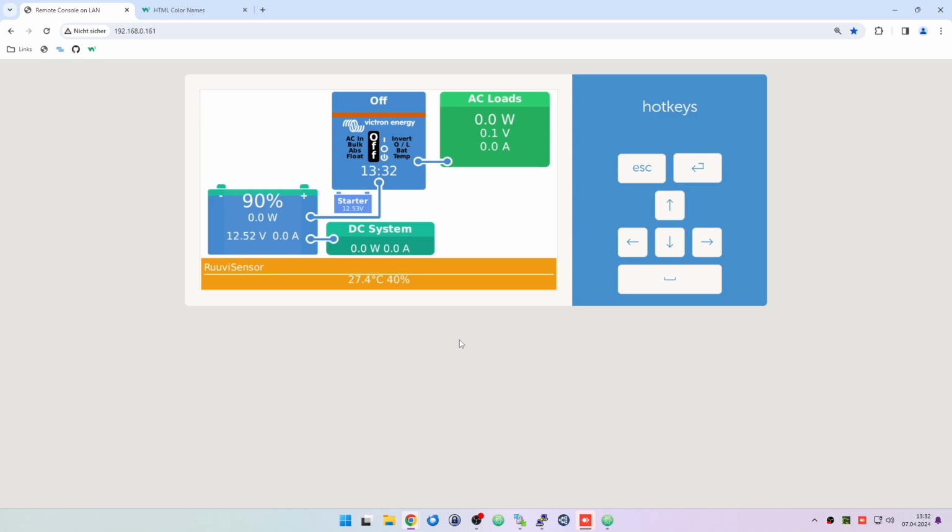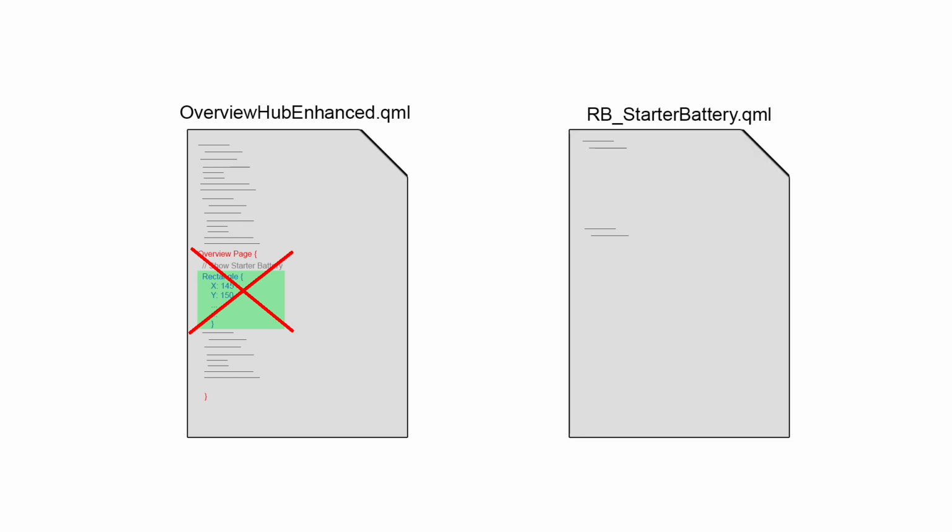Hope you enjoyed it. I will now show you a little bit of technical background, how I made the modifications and how I made it a little bit different to make it easier for you after an update. Normally the code for the changes in the GUI files is inserted directly. The problem is that any update could override the settings, so I have made it as easy as possible to restore them. I created an additional file and did not write the code directly into the overview file. Instead, I wrote it into the separate file.